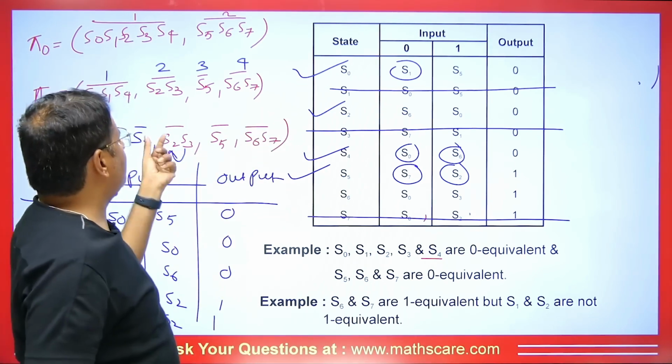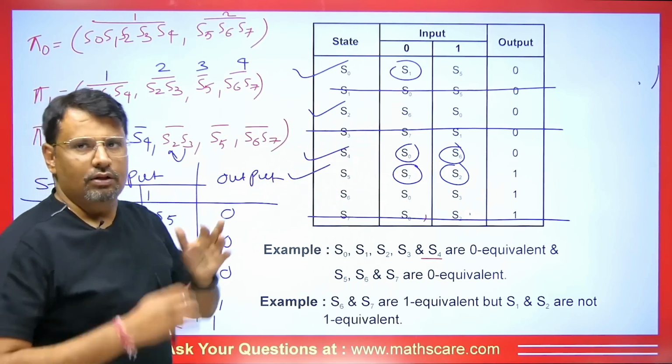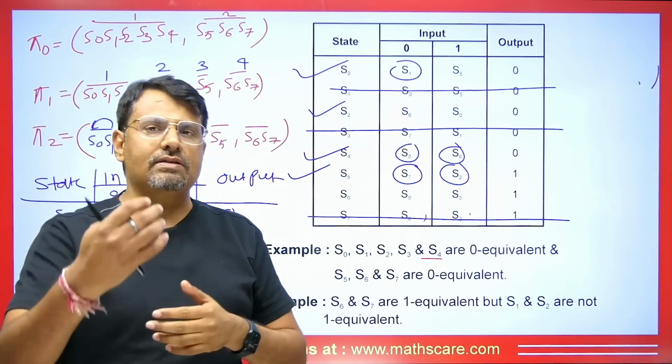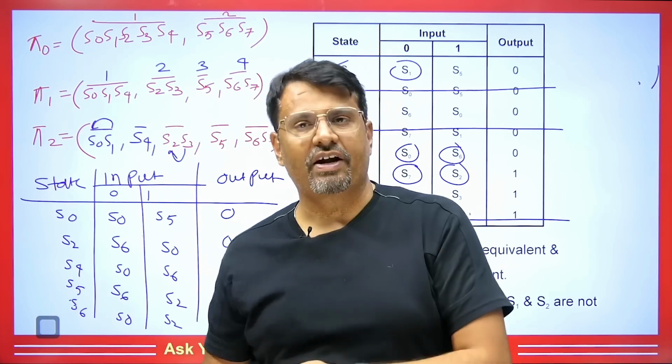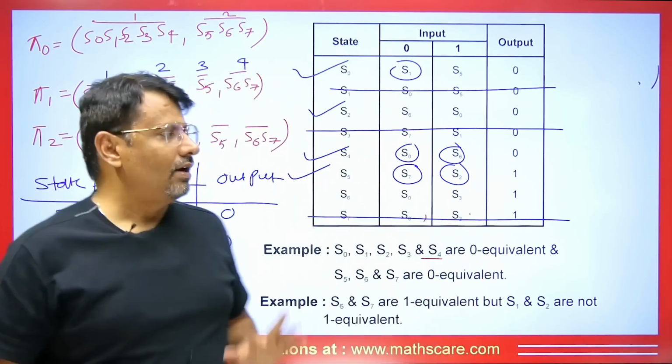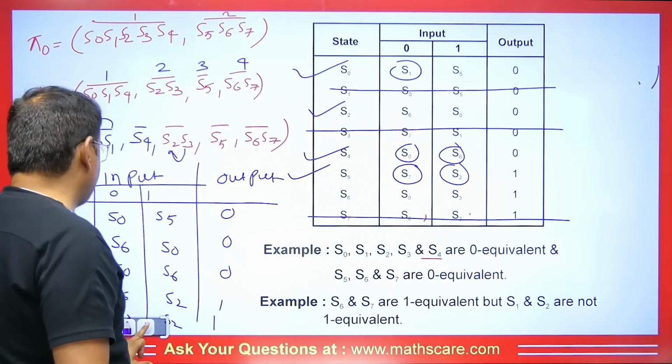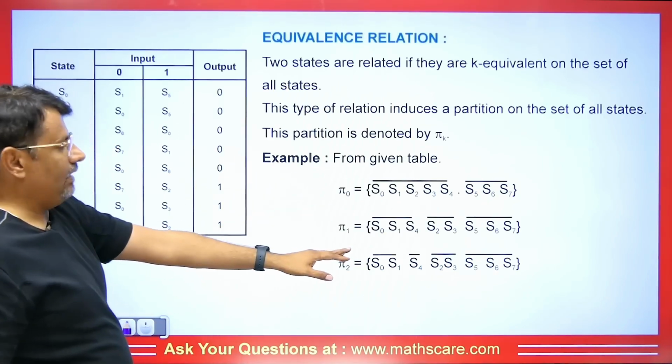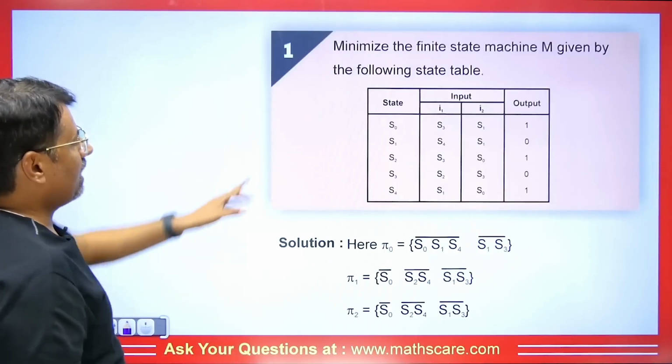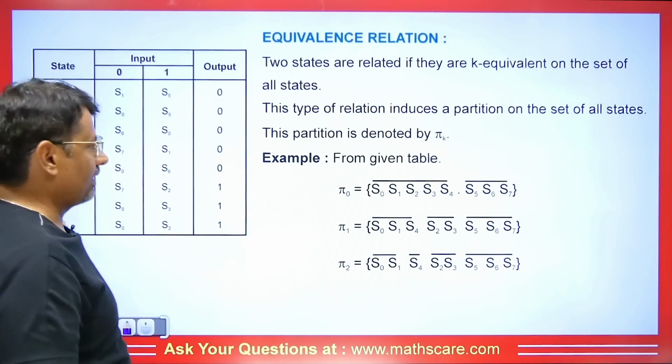If you want to take S2 in place of S3, you can take that also. So all I want to say is yes, you can take that. It will be a different finite state machine. Okay, so there is no problem. And this is the method that I have explained to you, right? This is the table and here we have its equivalent state machine. I have told you there, so you can see.